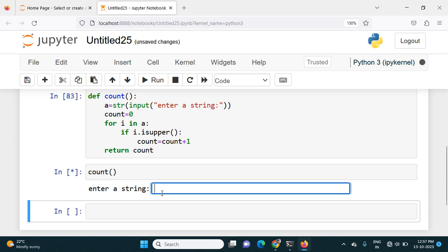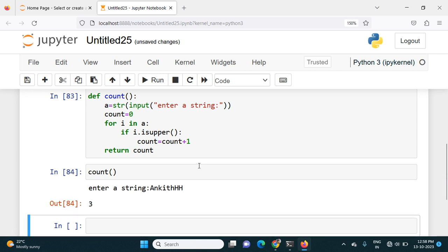So I will give one string with 3 capitals. Let's see whether it returns 3. If it gives 3, our function will be treated as right. It gives me the answer 3 because it counts 1, 2, 3.